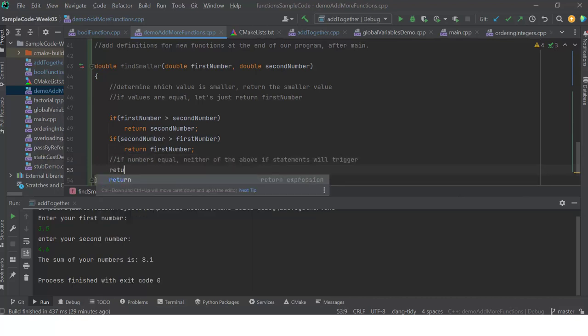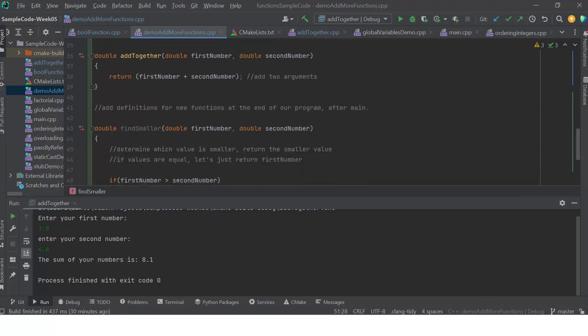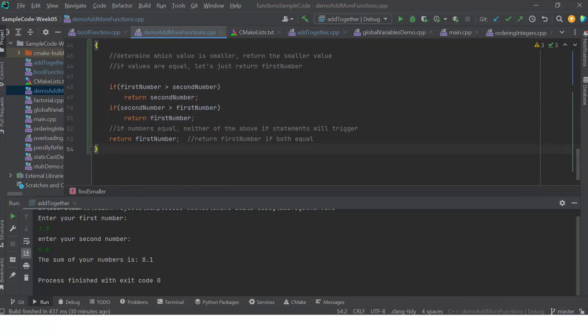And in that case, let's just go ahead and return first number. That way we return first number if both values are equal. Okay, so find smaller is done.